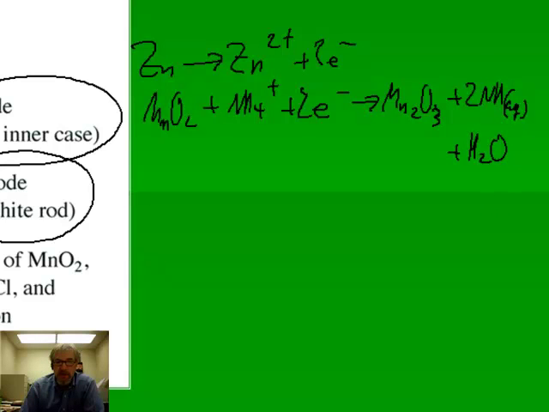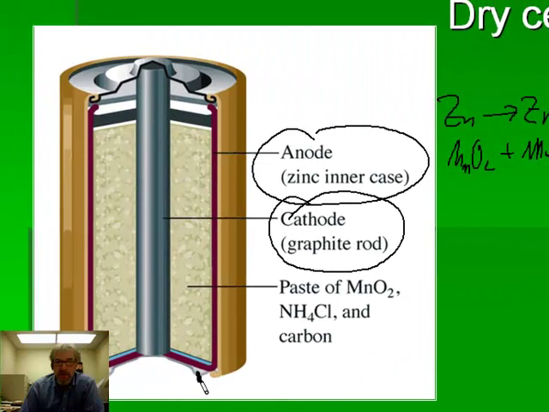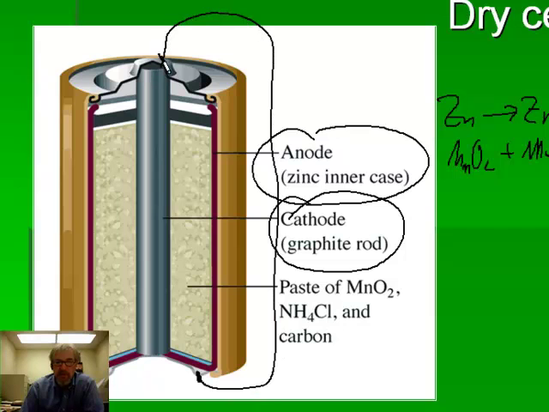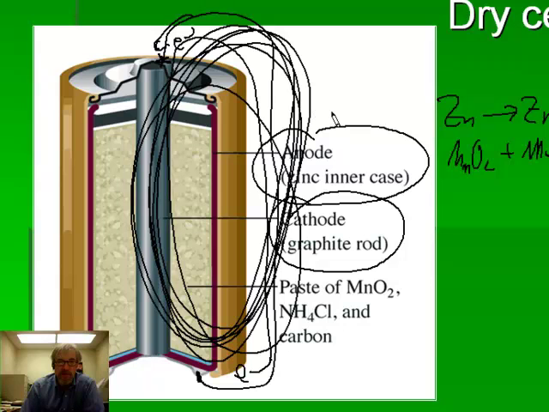They go from the anode, which is the zinc case, to the cathode through the electrical circuit. So the button at the top is collecting the electrons, and the case on the bottom is releasing the electrons, and they're traveling around and around in the circuit, and then you hook it into your flashlight or whatever, and you make the thing operate.